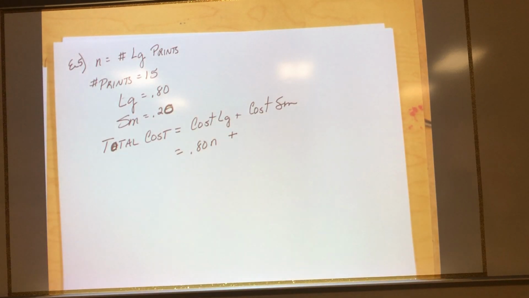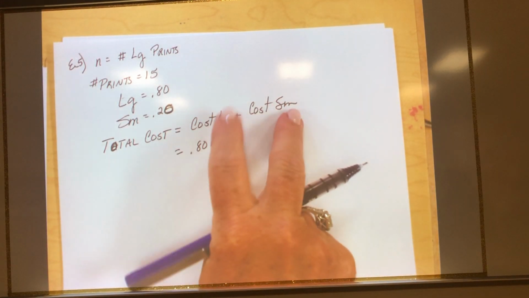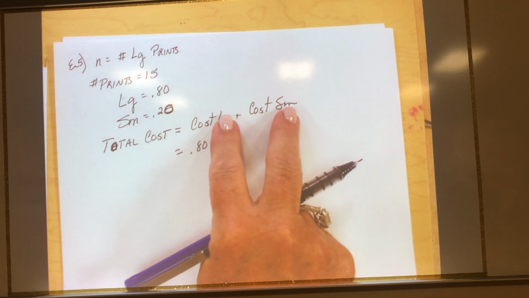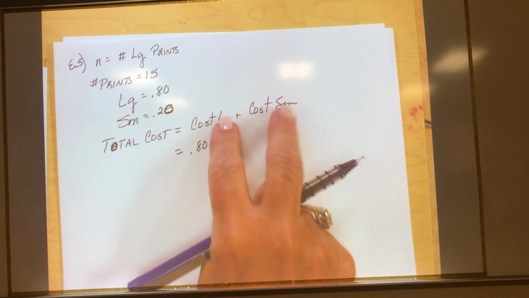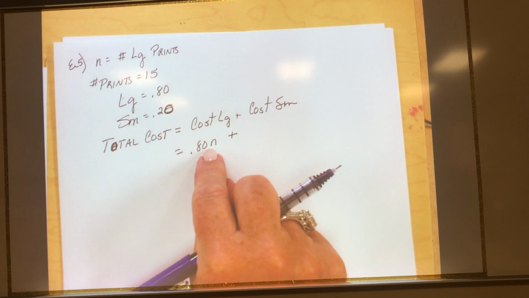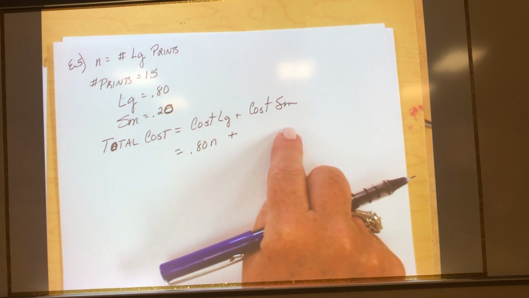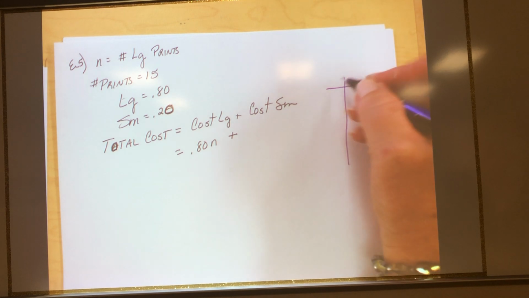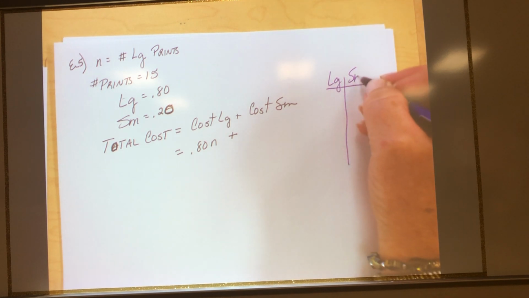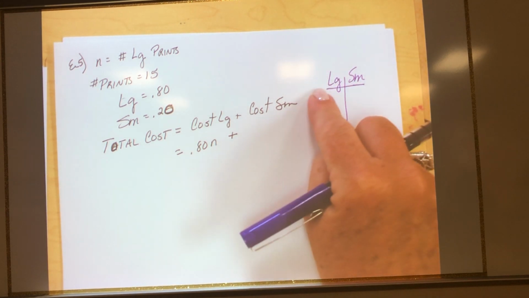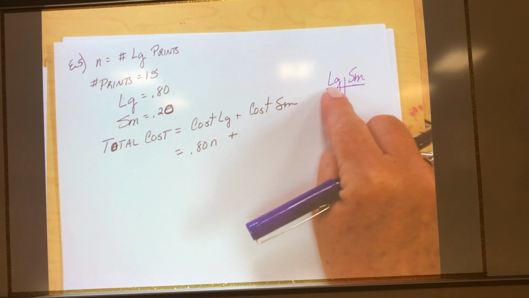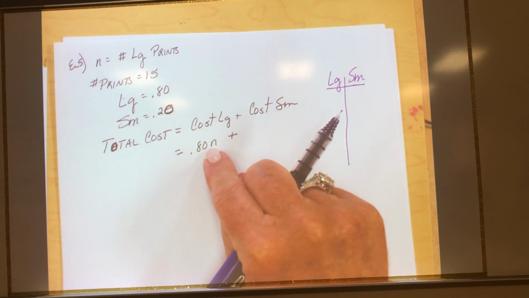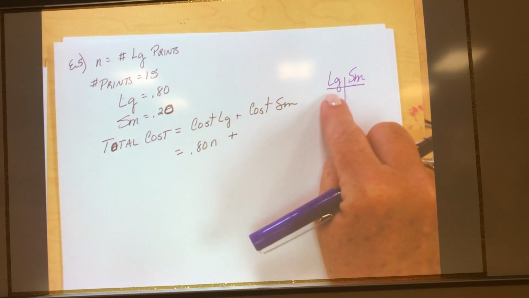So I'm going to teach you a skill. This happens a lot of times. They give you two different things, and there is a relationship between them, but you can't figure out one of them because it's a variable. So here's what I'm going to teach you to do. Make up a little chart here. Now watch. Let's pretend that I know what this is, not that it's N, because N to my brain goes, what? Let's pick a number.